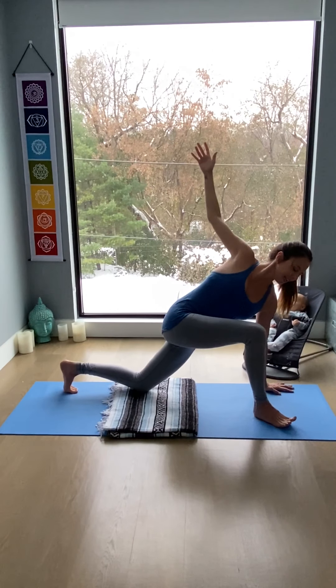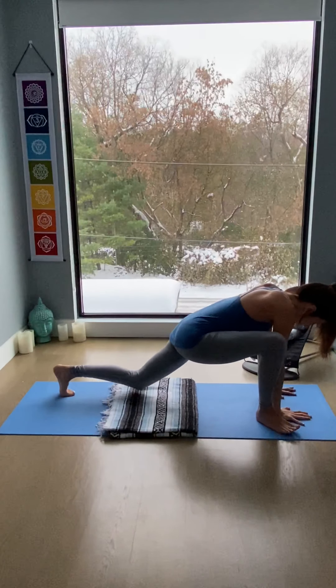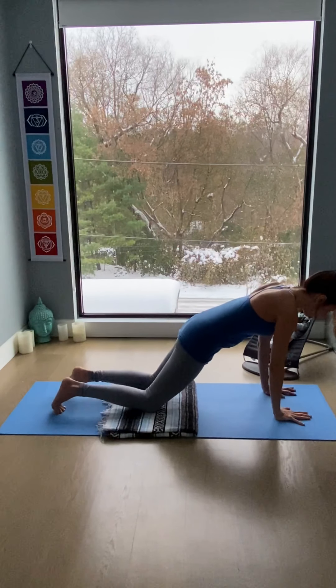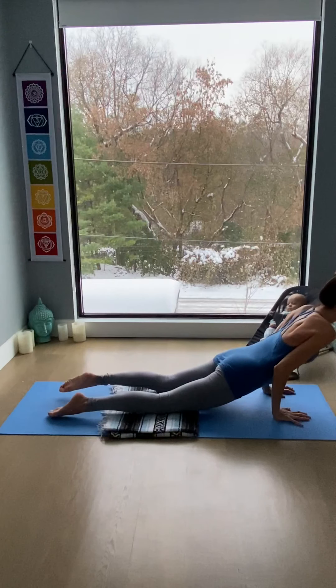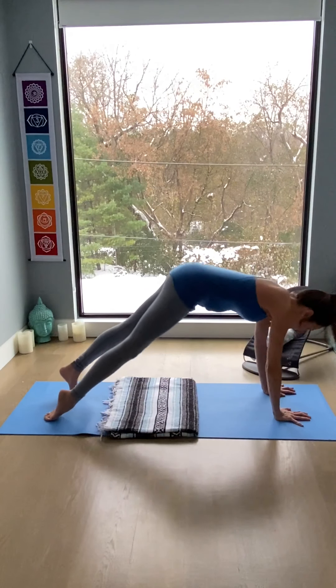From here the left knee comes back down. Walk the right foot slightly out with the right toes pointing out, let the knee open — be mindful of the knee. You might want to bend the back knee to hold the top of the foot, maintaining that right hip back, open up the chest. Release the foot, lower the hand. Lift the left knee off the floor — second plank. Take one breath. Lower down, chaturanga or all the way down. Then cobra, Bhujangasana, or Urdhva Mukha Svanasana — knees up or down. Adho Mukha Svanasana, all the way back.